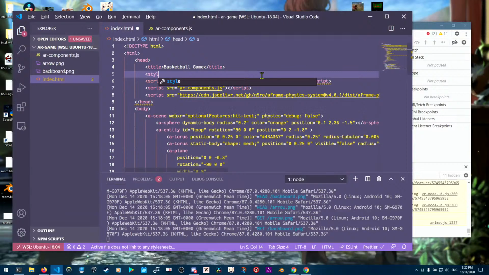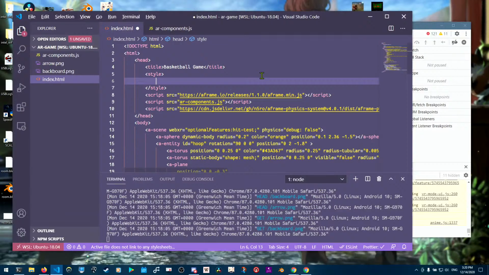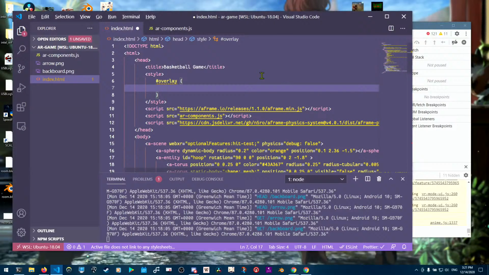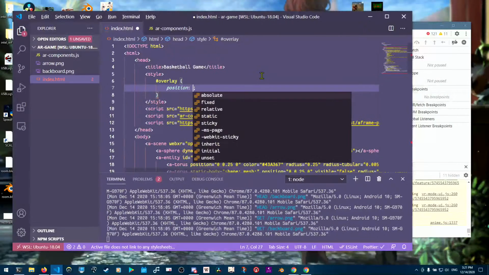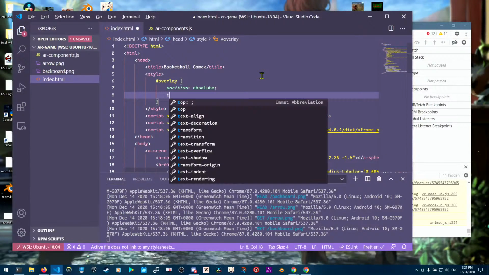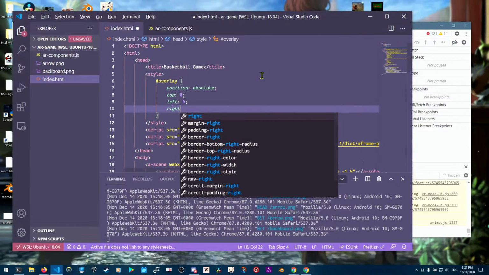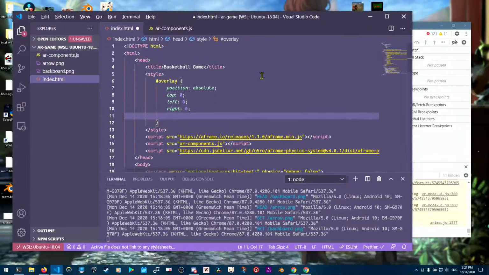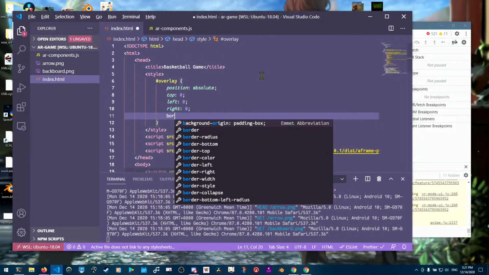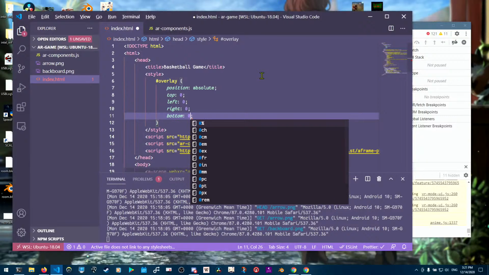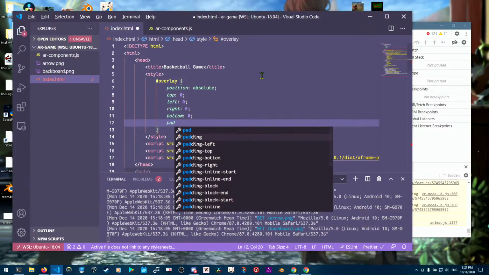So overlay style: position absolute, top 0, left 0, right 0, bottom 0, give it some padding.